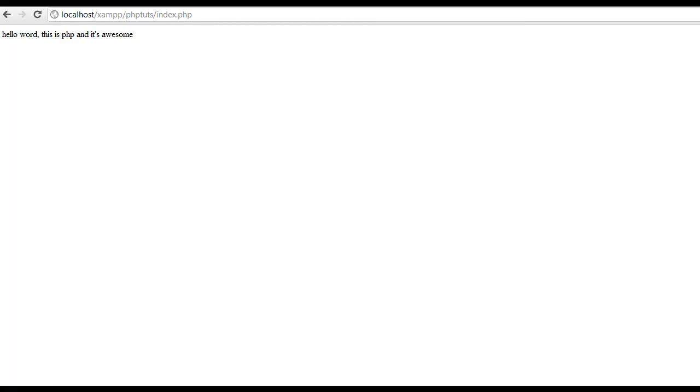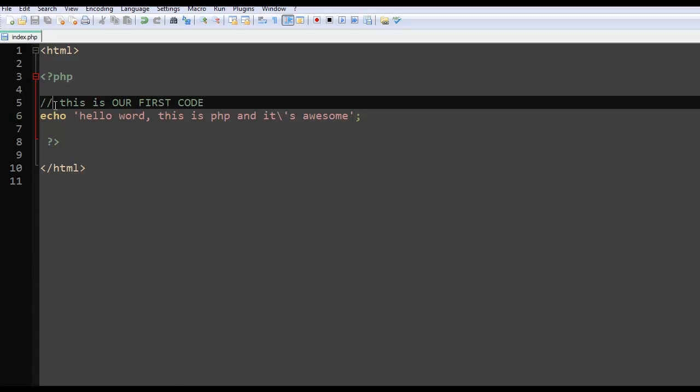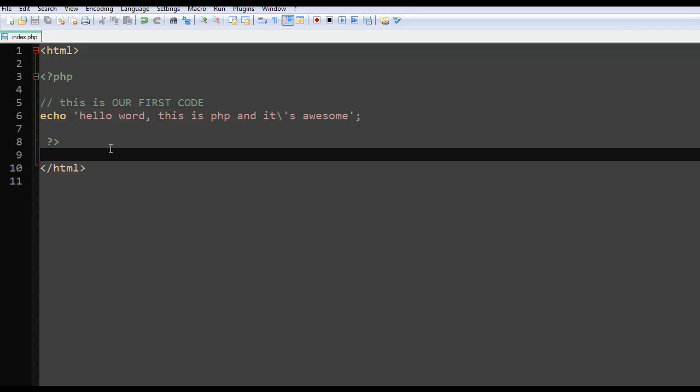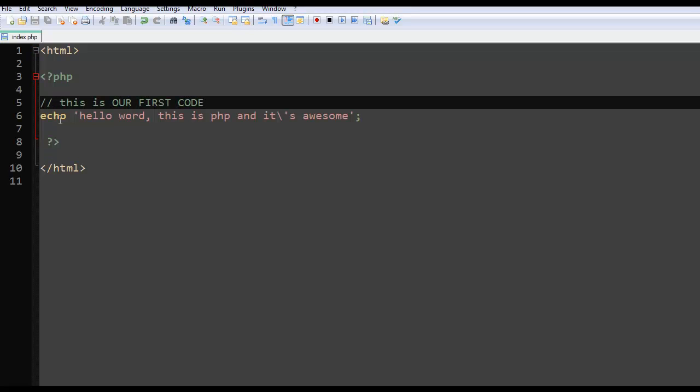This is because these 2 slashes here mean the line that we are on is a comment, and comments in PHP are tags that are used when you want to explain a code and you don't want it to be printed out. Maybe you want the code to be read by other developers, so you use these 2 slashes. Now actually, should I call it forward slash?